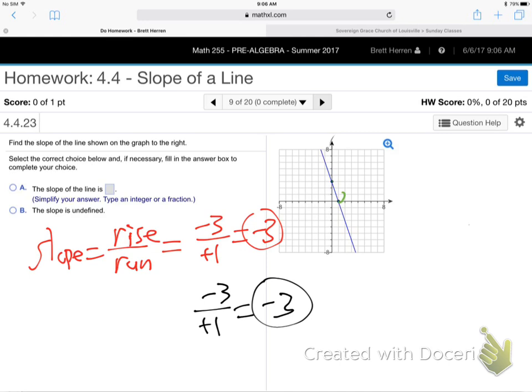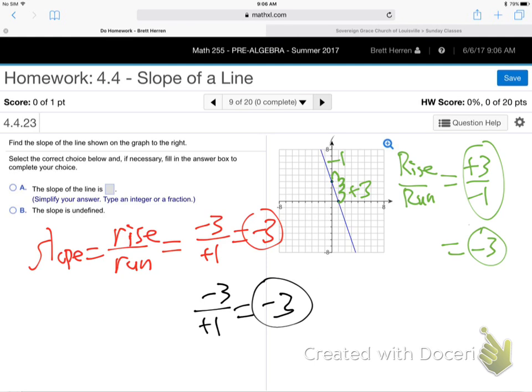Let's start here. Let's go up 1, 2, 3. Remember, rise over run. I just went up 3, didn't I? So that rise is positive 3. And then back 1. So up 3, back 1. That's negative 1 because I'm going left 1. So that's negative 1. Positive over negative? Same answer. Isn't math beautiful?